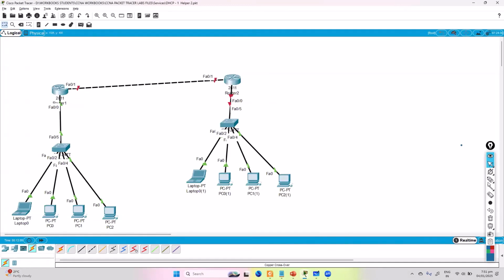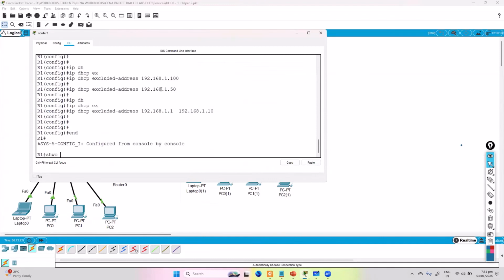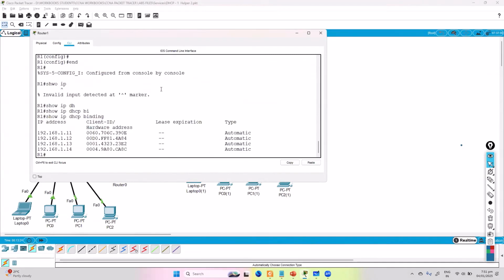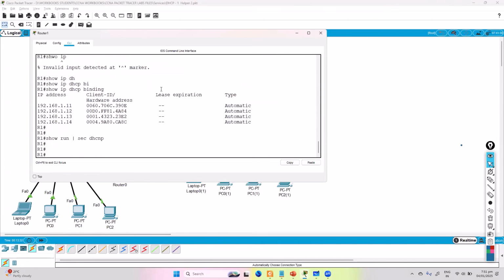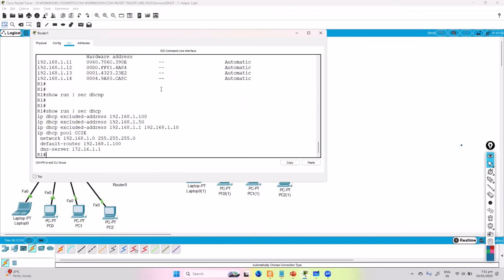And what I'm expecting is, in this scenario, there are two ways. Let me show you the simple way. One way is assuming that if you have a router in my network and you want to assign the IP address, on the same, you can just use this example. And this is already pre-configured. If you verify with show IP DHCP bindings already, or if you say show run section DHCP. Now these commands are important in terms of troubleshooting later on.